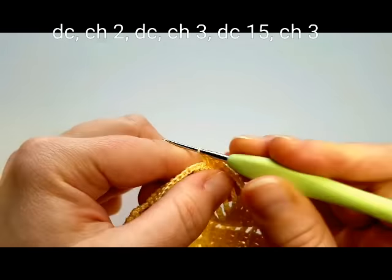And round 16, we end the same way, did the 3 chains and double crochet into that first double crochet here, chain 3 more, and slip stitch into the first chain of the beginning. Round 17, 3 chains and 2 double crochets into the same space. Chain 2 and do 3 double crochets into that next stitch.